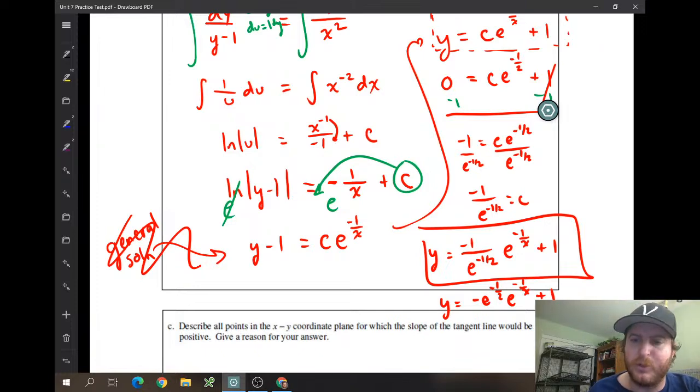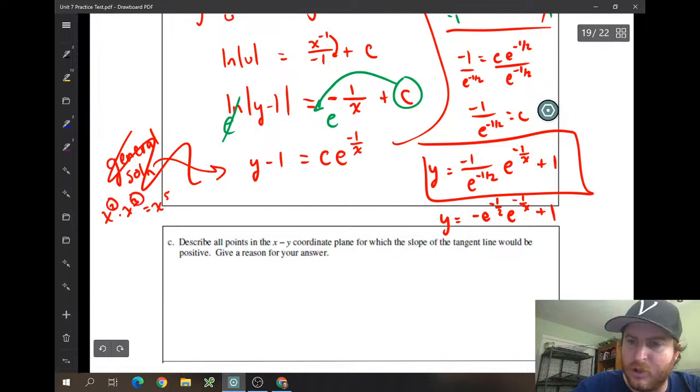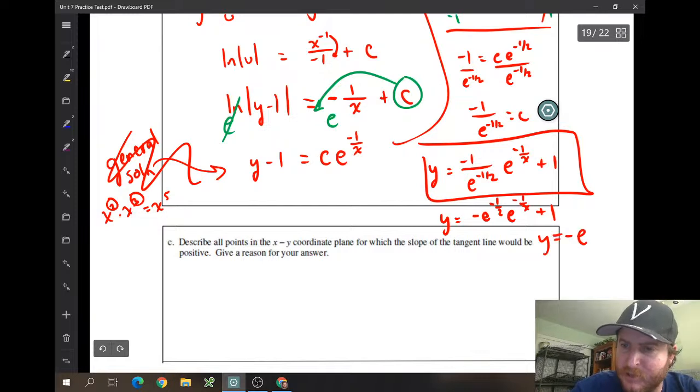And if this was multiple choice, whenever you have an e times an e, think that's kind of like having x squared times x cubed. What do you do with the 2 and the 3? You add them. So you get x to the 5th. We added those two. So on multiple choice, they may even simplify this to negative e to the negative 1/2 plus negative 1 over x, which is minus 1 over x plus 1. So that could be an answer, and that also could be an answer.